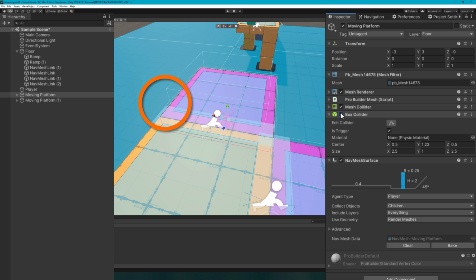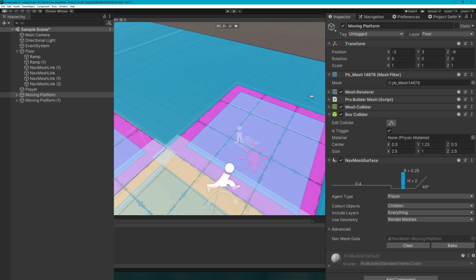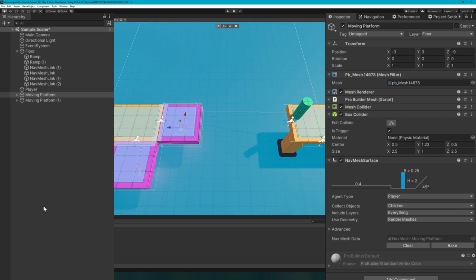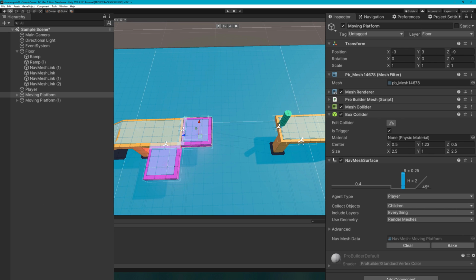And this is because whenever the NavMesh agent gets on the platform, we're going to use the onTriggerEnter event to control the agent some whenever they get on this platform. That's why we need the kinematic rigid body on the NavMesh agent, and why we need a trigger collider inside of this platform. And we want it a little bit smaller than the platform so the agent can get onto the platform before we start controlling it.